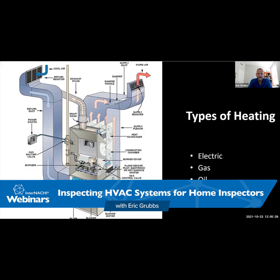Paul asks, how can you determine if a metering device is bad or in need of replacement? That gets a little bit more into the technical aspects, but metering devices can either fail shut or they can fail full open. Inspecting a system without gauges and trying to figure out exactly what's going on is going to be very difficult, but easy for a technician. In essence, the biggest problems are you either starve the evaporator, which means now you're not really cooling the house. So that's going to be one indication. The other indication is you flood the compressor. You're sending too much liquid back to that compressor, and over time it is going to damage it.